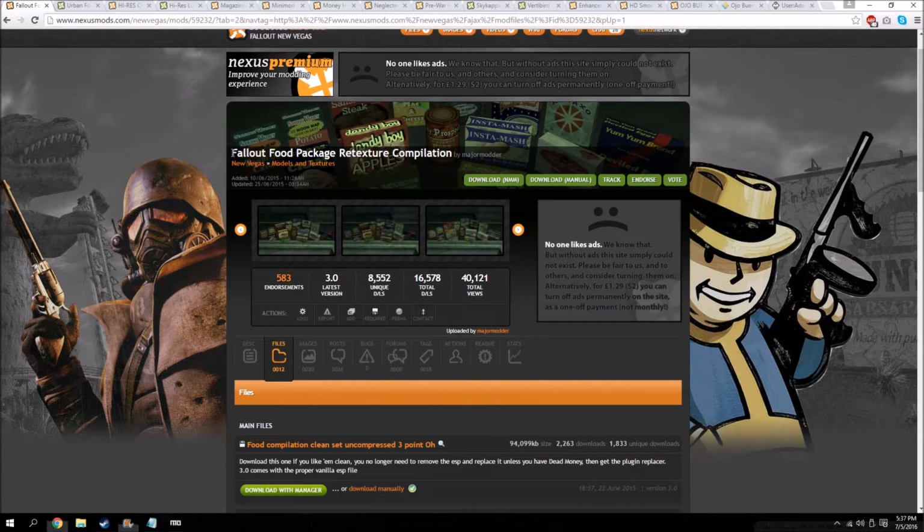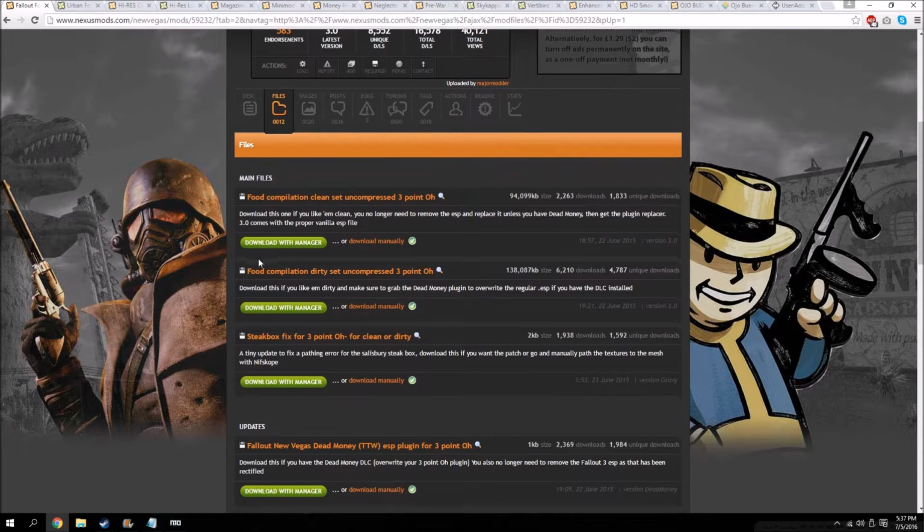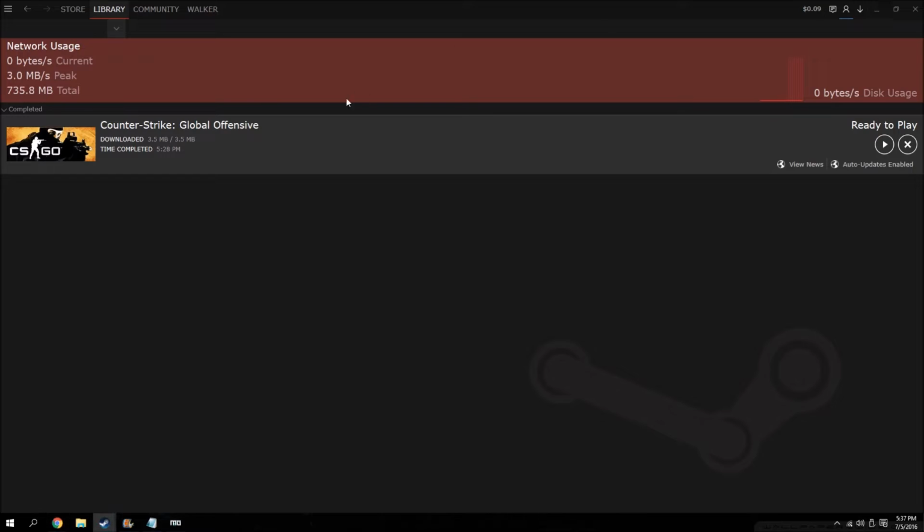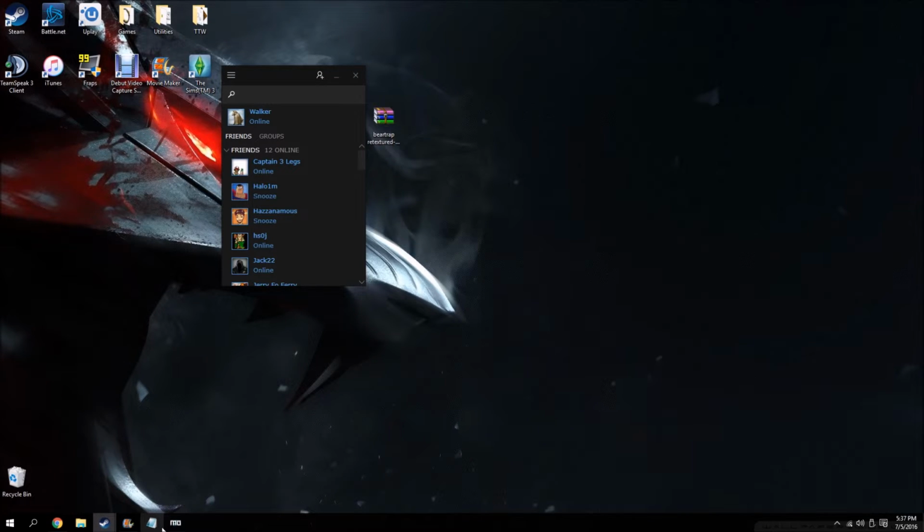Alright guys, so I made a mistake on the Fallout Food Package Retexture compilation. You don't need the update file. If you did already download it, don't worry. You're going to follow these steps either way, even if you didn't grab this update file, because we don't need the ESP that comes with that mod.